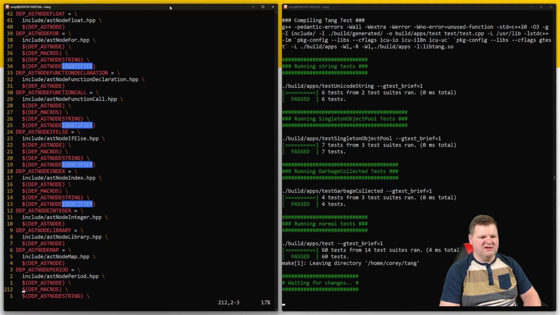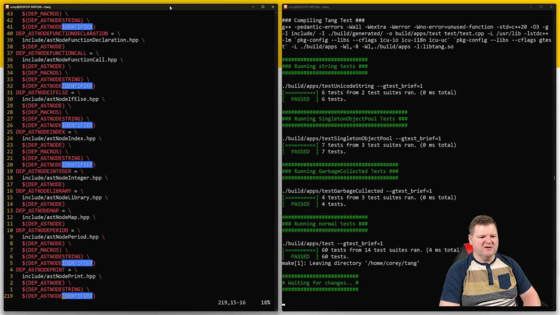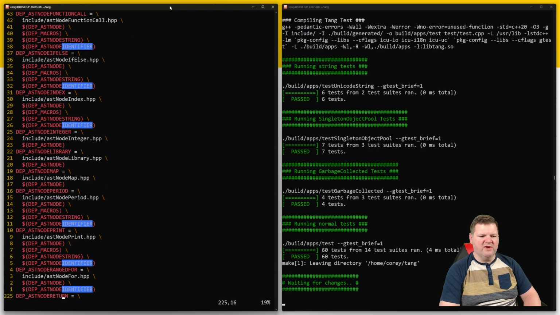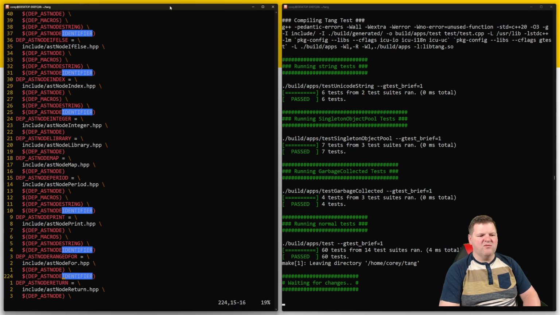Period, yep. Print, maybe. Yes, I think it will. I just haven't added it. Ranged for, yeah. And in fact, we need string on that as well.